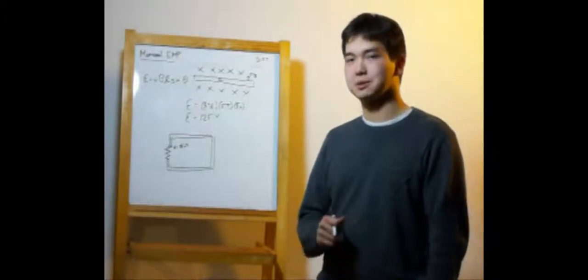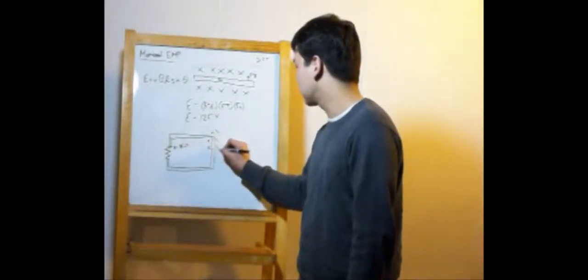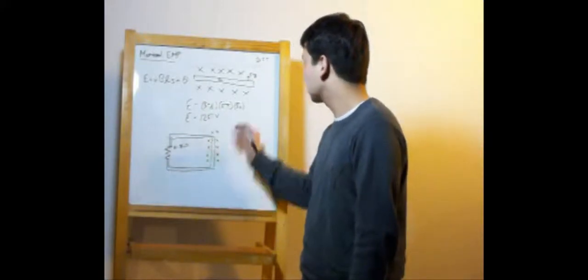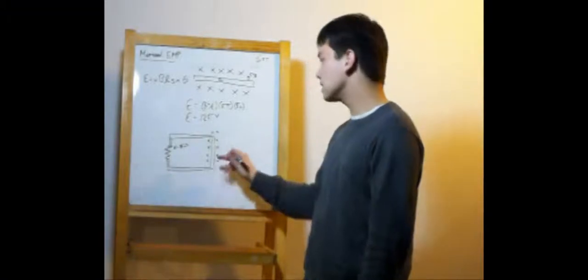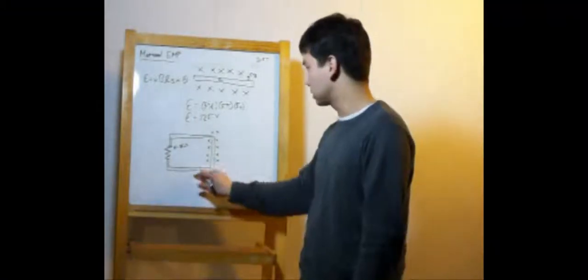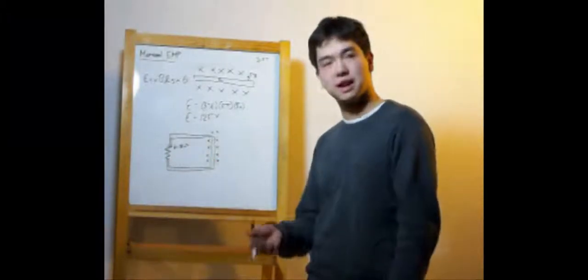Now this can actually be used to power something. So let's say that this particular ring is inside this here magnetic field, and this 5-meter rod that we have is actually just this part. We can essentially consider this part a cell, and if we assume the rest of this is all completely free of resistance except for this one resistor, we can actually calculate the current that we've induced using Ohm's law.